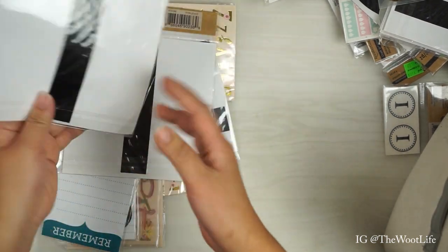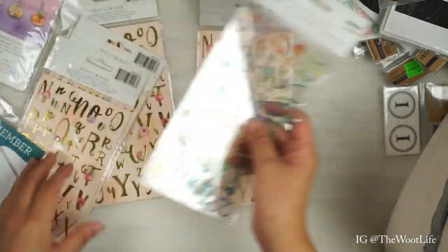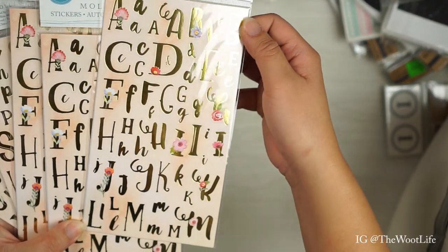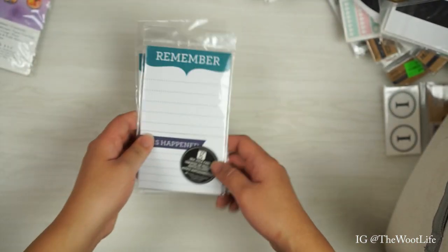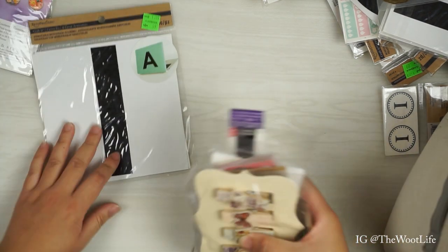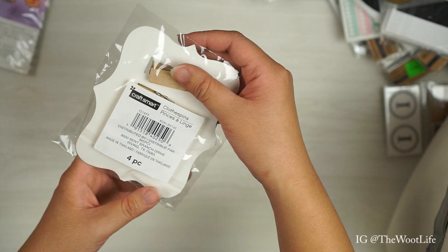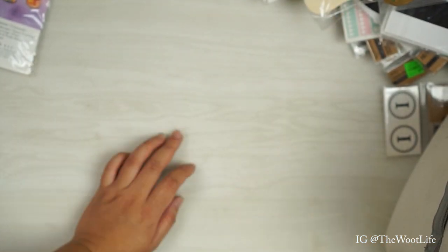I have so many monogram stickers I don't know what I'm going to do with them or if I can even make any words out of them. More letter stickers — you can never have enough letter stickers — and I got four of them! So I now have two of these and five of these. They are so pretty with the gold foil letters on a peachy background. Amazing! I love stickers. More sticky notes. And clothespins with little cute vintage decorations on them — very nice!